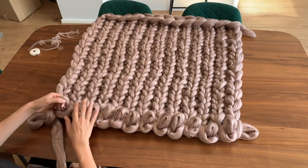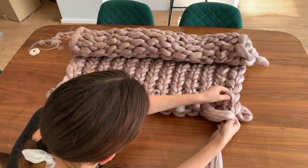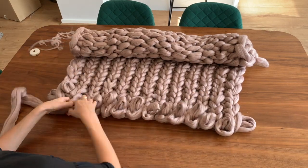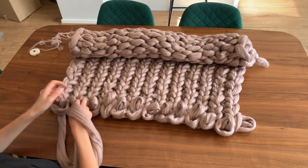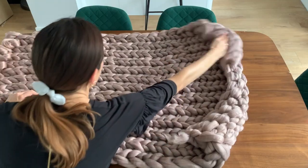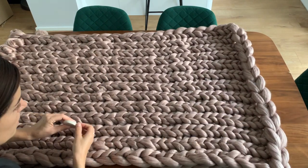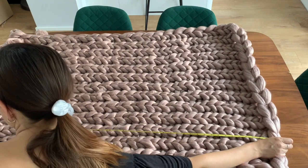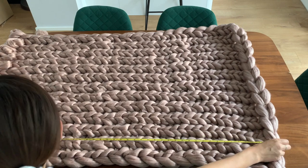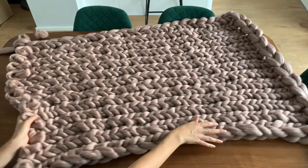If you're coming to the edge of your table, then you can always roll up the blanket like this, and it saves a lot of space — so that's really good if you're working in a small space. I actually sometimes do this on my little skinny Ikea desk and it works really well. So I've just sped it up and I did exactly the same for each row all the way down. I'm just going to measure this and it should be about 120 centimetres — you can do it as long as you like, just as long as what feels right for you. 120 centimetres is around 44 inches if you're doing the same one as me.